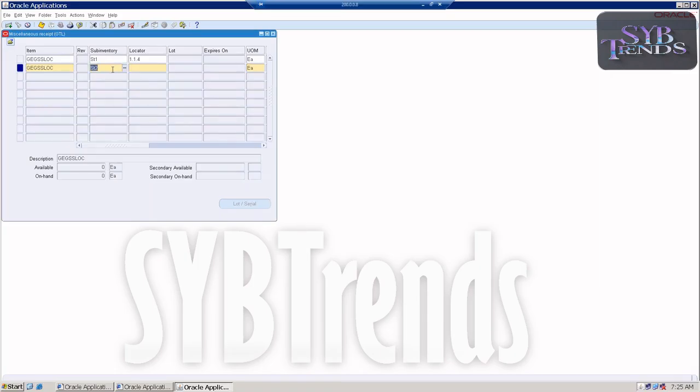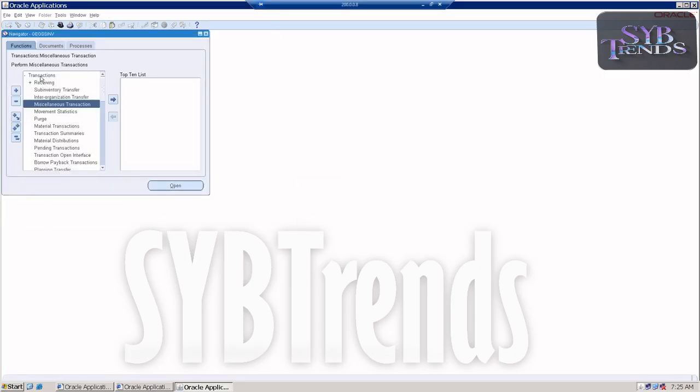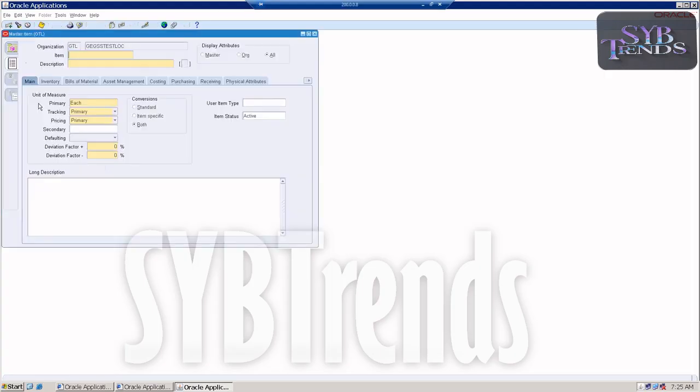But whereas in store 3, it will not ask you to enter the locator, because store 3 is going to use the locator which is set at item level. Item level it is set as no locator. So I'll just come back to this point. Now I'll just create another item. Here, items, master items.